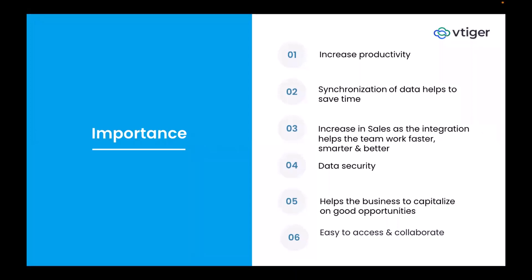The first reason to integrate Google Apps is increased productivity — your team's productivity will increase by up to 40% because they don't need to toggle between apps like Google Mail, Calendar, and documents. We personally have also seen an outstanding improvement when we started the Google Apps integration, where the team won't even move out of the CRM and has all the data in one place. The second benefit is synchronization of data — as data syncs in real time, your team saves a lot of time accessing all information from one tool. Integration also increases sales by helping the team work faster, smarter, and better.